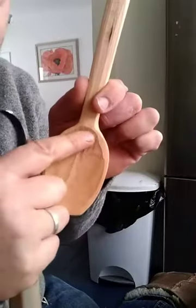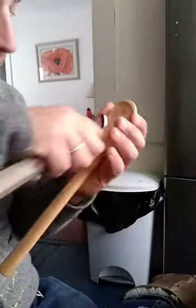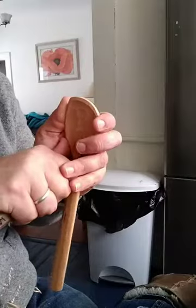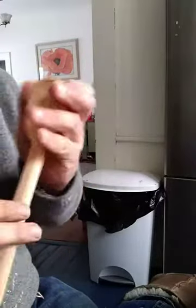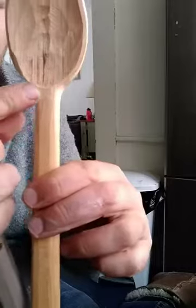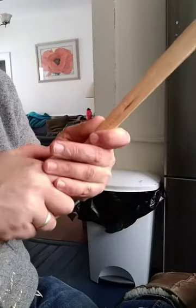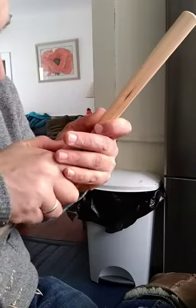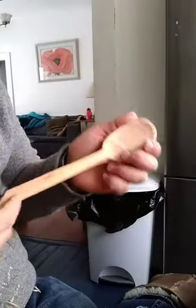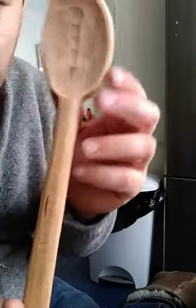Now, if you're having a hard time getting a nice clean line this way because it's lopsided and never looks completely symmetrical, that's because there are lots of adjustments you need to make as you dive through here to make sure that you end up with a clean symmetrical look. But you can see that it's possible to get a nice clean line to the back of the bowl there, straight from going across it like that. And then you can adjust from either side as you wish, or even come in again from this way. But you want to be careful not to run too much to the rim and completely eliminate the rim.